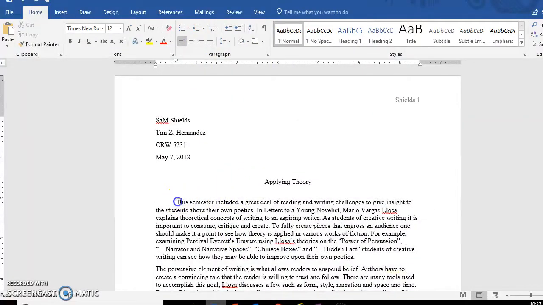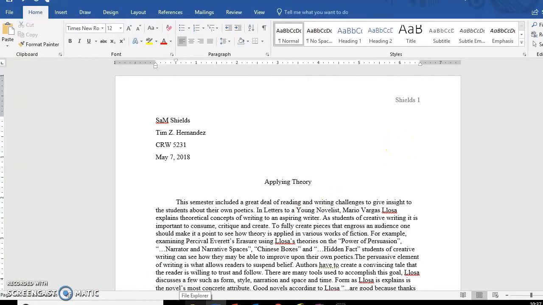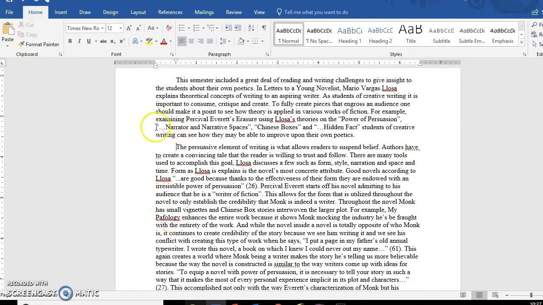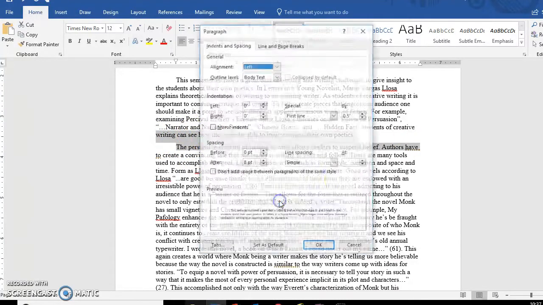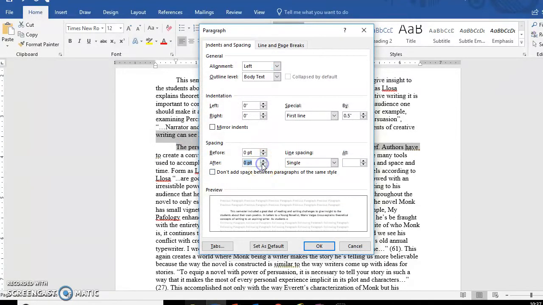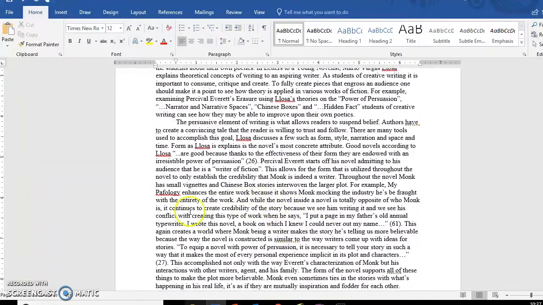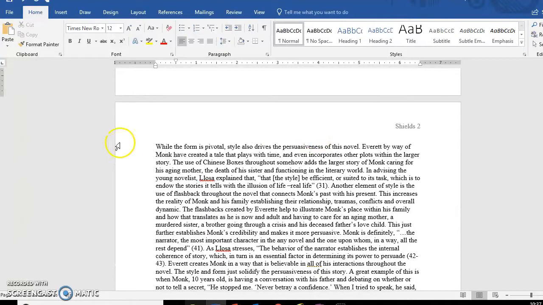And your paragraphs need to be indented. The way you do an indentation for each paragraph is you hit tab, all right? If you are hitting anything else, 9 times out of 10, you're not hitting the right thing. What I'm noticing is that you guys will double space, and you'll already have double space in between paragraphs. So when you double space again, it is quadruple space. So you want to make sure you have this single space before you double space. All right. I know that was a little confusing, but it is what it is.